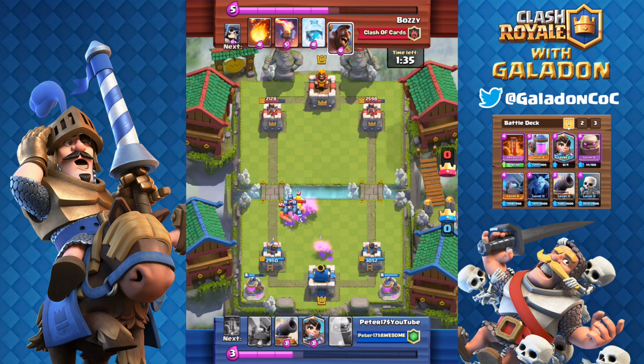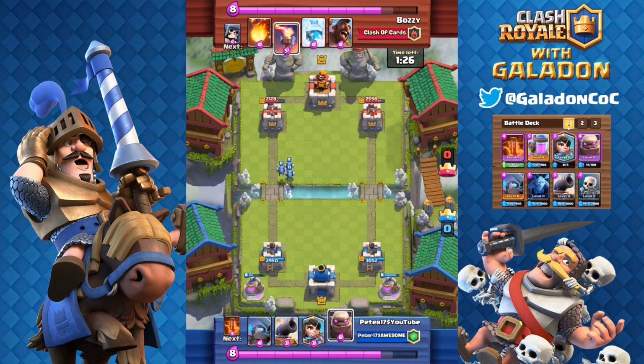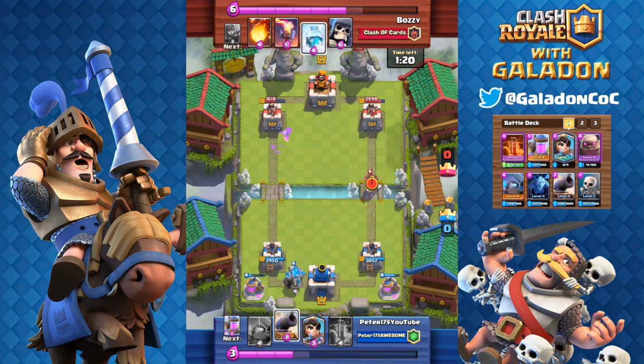Again, not a positive elixir trade, but if you take into consideration the 225 or so damage that the spell itself will do over that period of time, then maybe it's worth it. I don't know, 3 versus 4 for 200 damage. But in the long run, we will see how it works out. Peter is pumping all over the place.